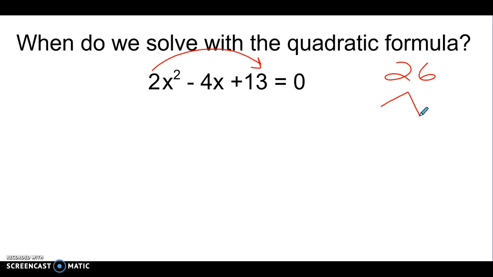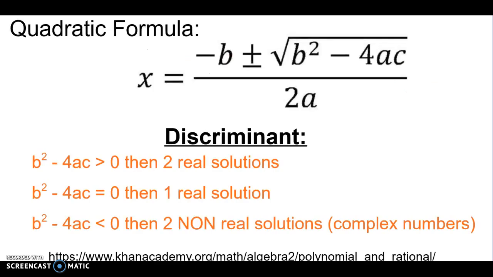So what is A? What is B? C? 13. Plug it into the quadratic formula and solve. So if you need a little refresher, now we're on the front side of your notes. We're now to the point that I actually printed out. So up at the top is the beautiful quadratic formula. The discriminant is this. You might remember it from Algebra 2. It's what's under the square root. It's b squared minus 4ac.